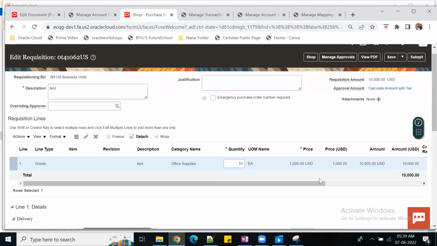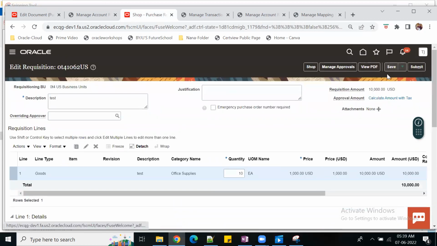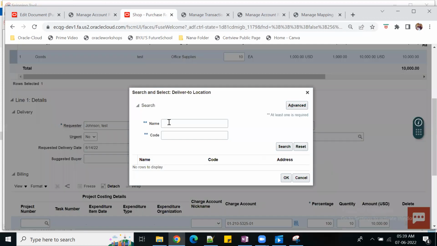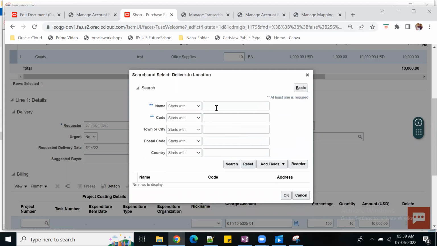So if I take this, what does the system have to do? The system has to change my charge account. What's happening here? 0T4, right?